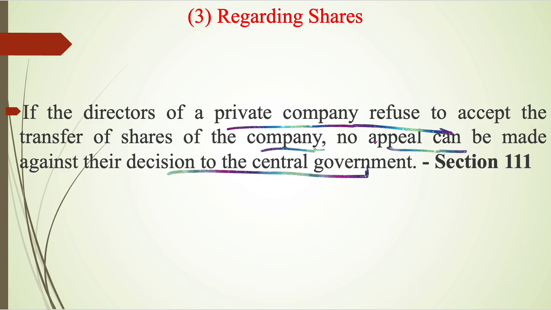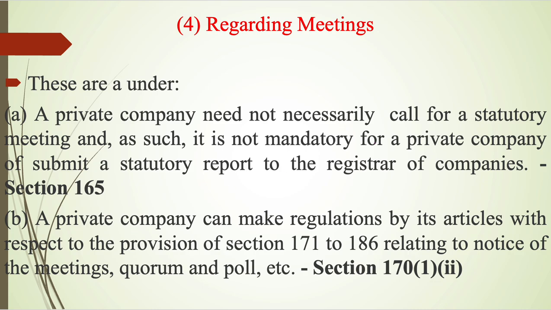The next privilege is regarding meetings. Regarding meetings, there are several privileges. First one is a private company need not necessarily call a statutory meeting, and as such it is not mandatory for a private company to submit a statutory report to the registrar of companies. This is defined under section 165.